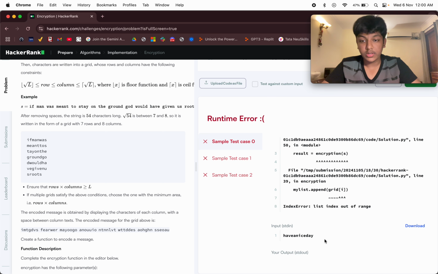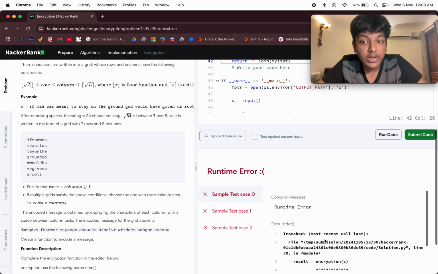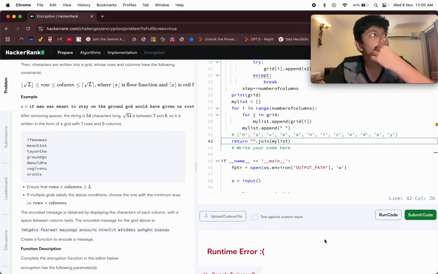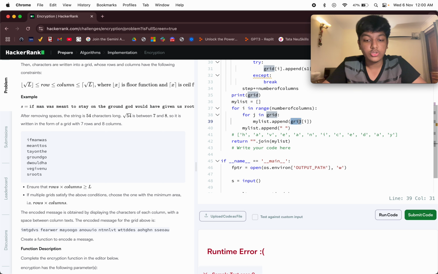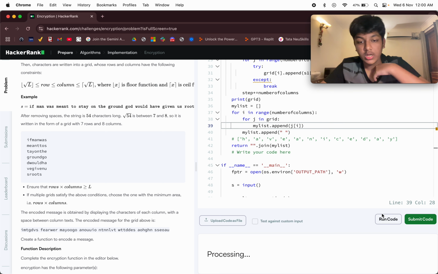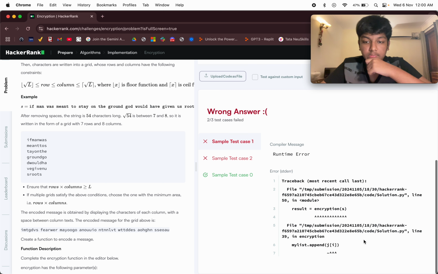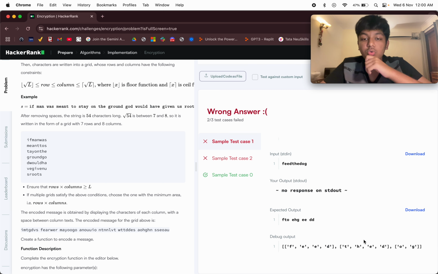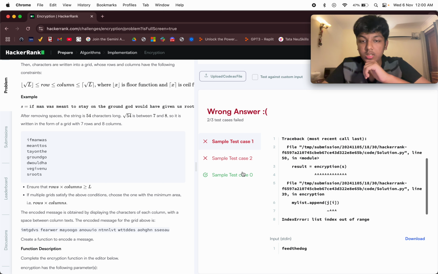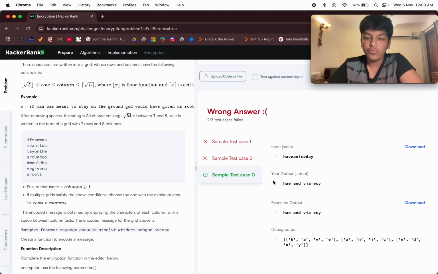Okay, it's not working. My list dot append grid, okay, sorry, j i, not grid i, j i. Okay, so some sample cases worked. Test sample case 0 worked.